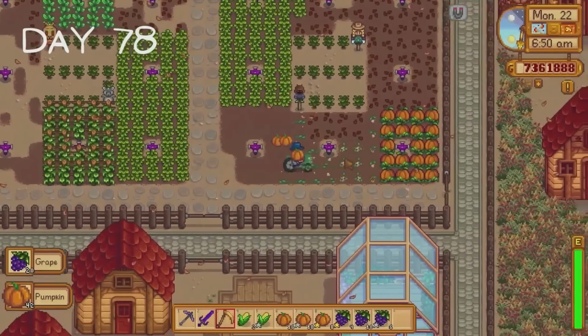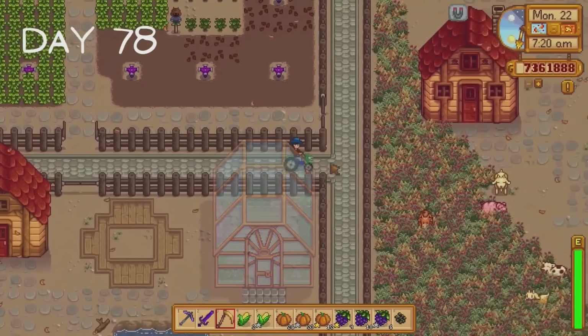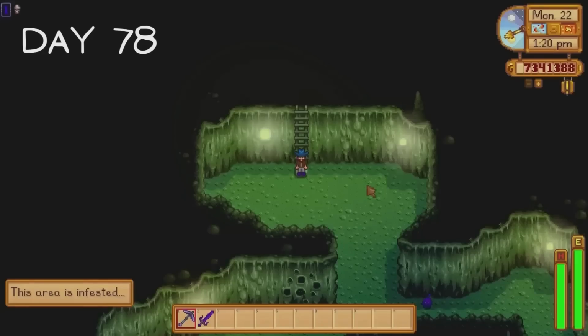On day 78, I harvest some crappie whoppies and collect some roe from my ponds. I also accidentally harvest some of the grass in my animal area. That was foolish of me to do. I head to Robin's and ask her to upgrade my shed, then head to the Skull Caverns.